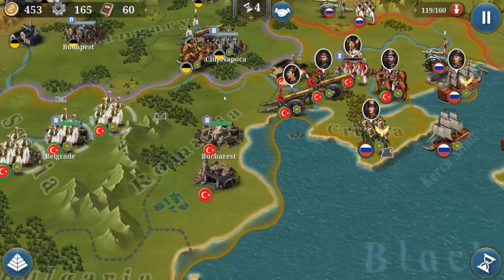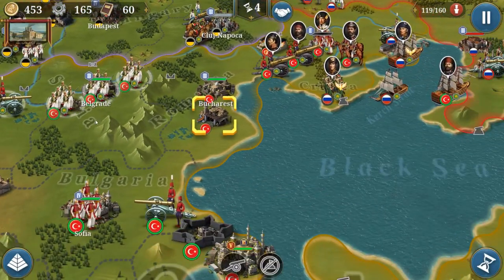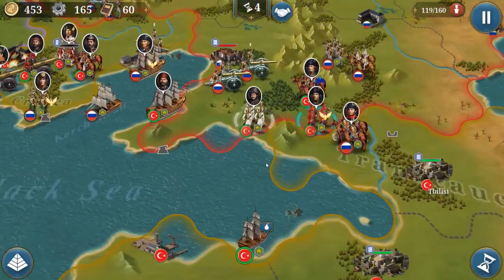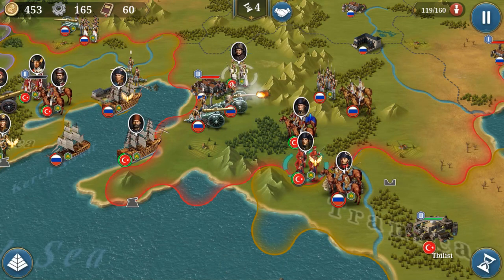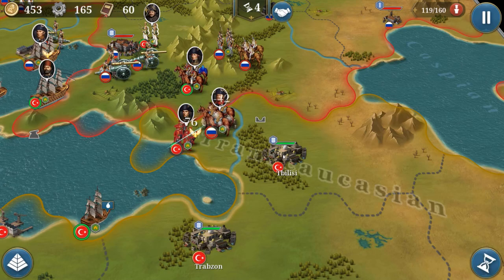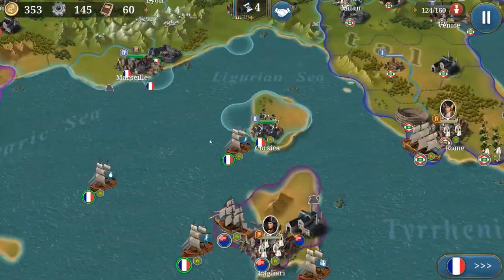Actually, it's gonna be the next turn. We're gonna fight against them too. So be prepared. We only have a few minutes. How many generals do I have? 1, 2, 3. I got 3. I got cavalry, artillery, and infantry. Okay, that's pretty badass. End turn.